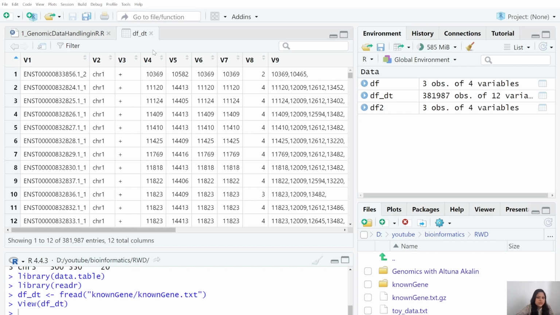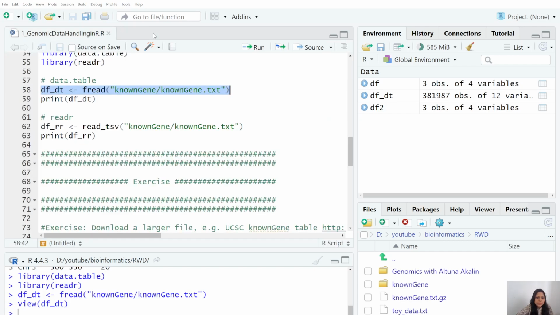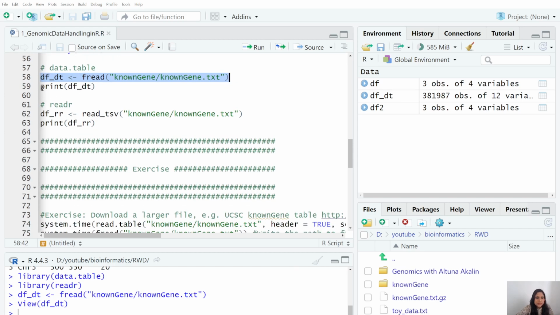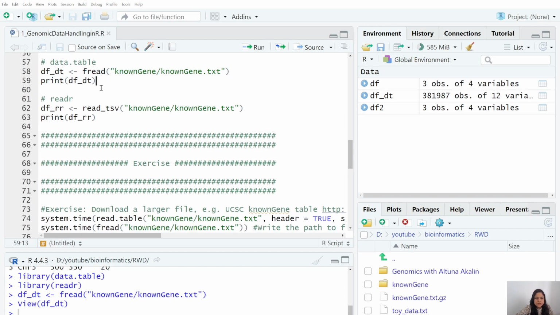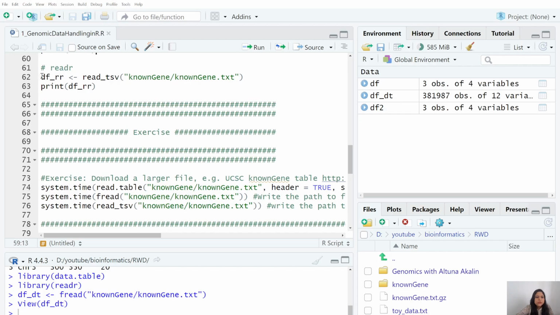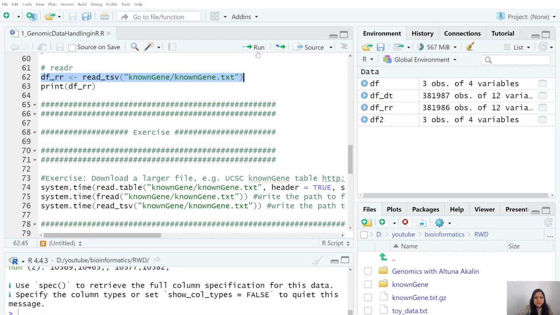It's a fairly large file, and that's why, if you want to visualize it, you can print it. I'll not print it right now. Now, using a different command, I'm loading the same file again, and the name is different, that is df.rr.